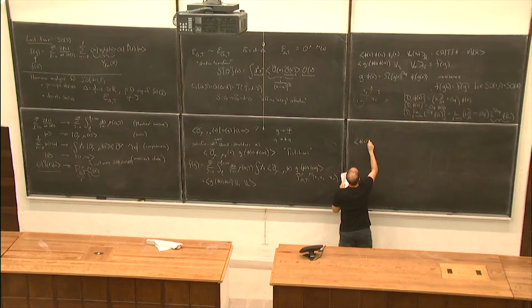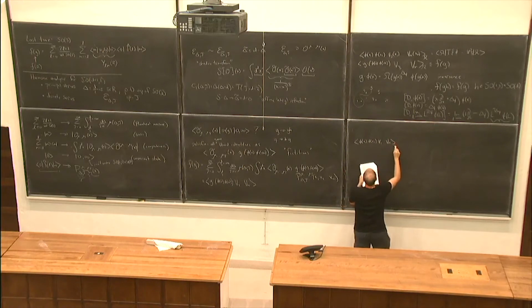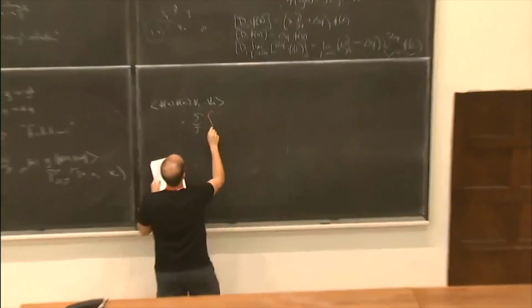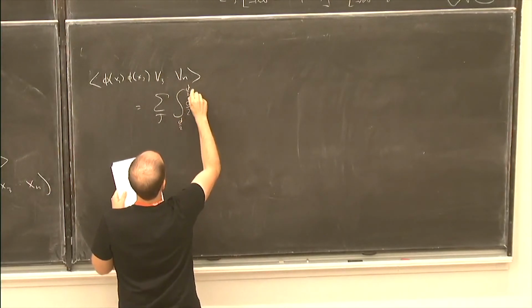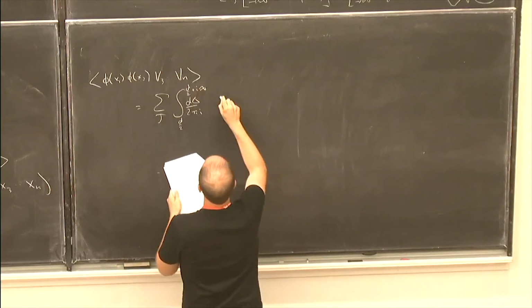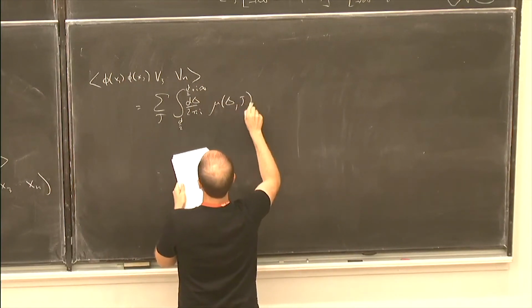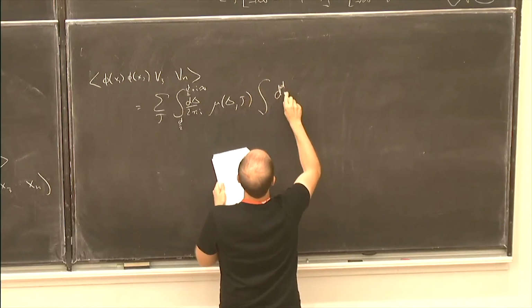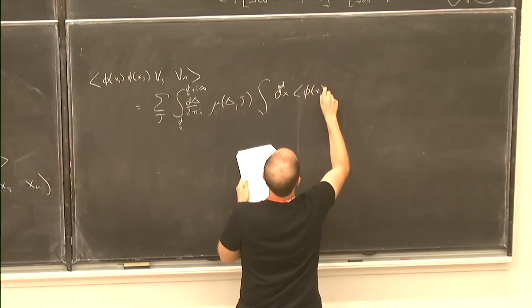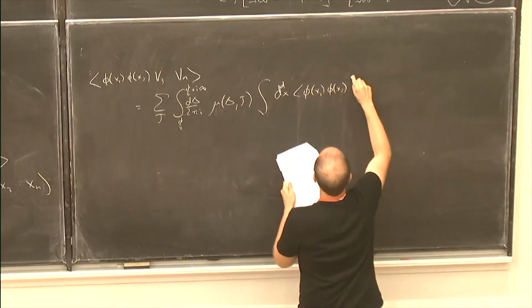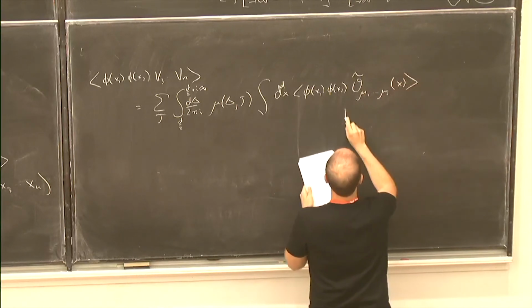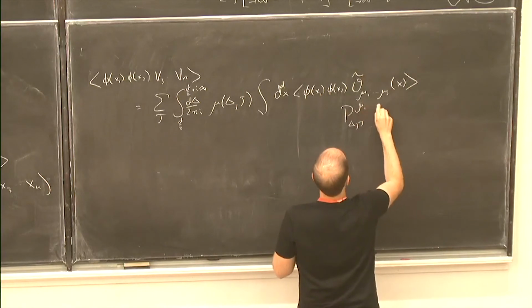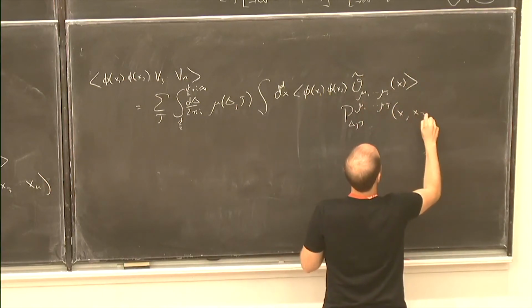So we can write this in a more conventional way by getting rid of the group element and just writing that phi x1, phi x2, phi3 through phin is equal to this sum over j, integral over delta, mu delta j, integral dx, phi x1, phi x2, O tilde mu1 through mu j of x, p delta j, mu1 through mu j of x, x3 through xn.